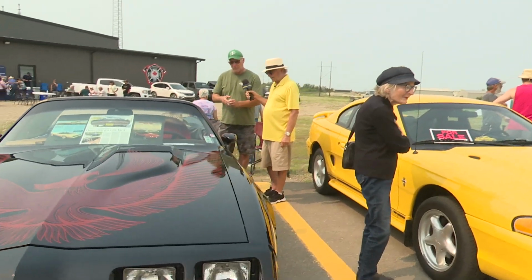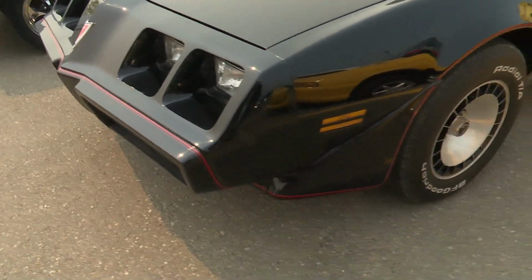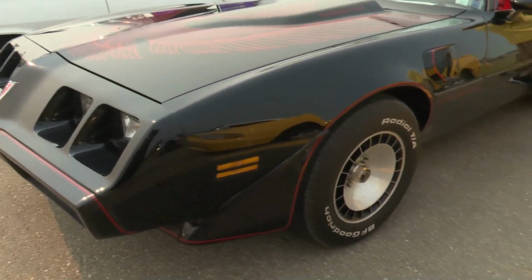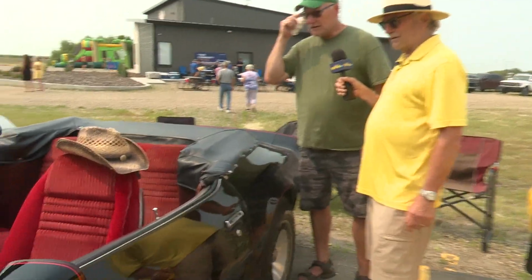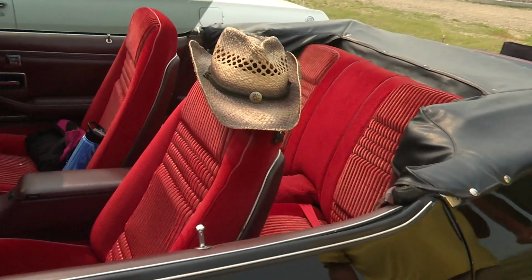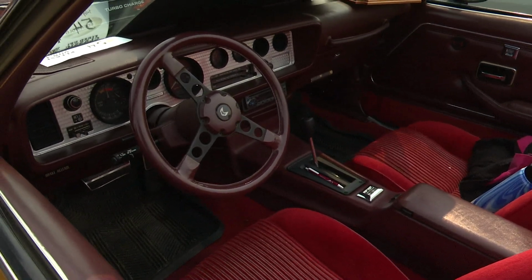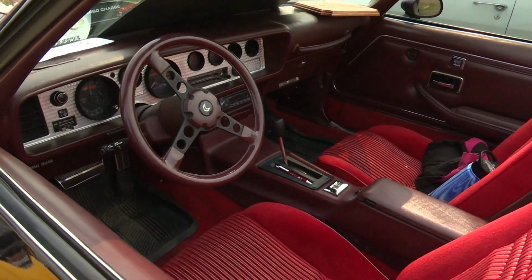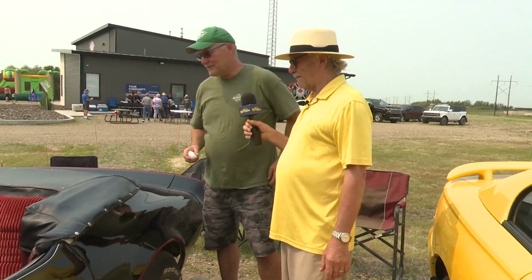As far as I know, it's been repainted once, in its original color, right? Because I'm all about stock. I love stock. And this interior is stock? I believe so, yeah. Cloth. Yeah, because my 77 had exactly the same interior. It needs a little bit of touch-up and stuff. Oh, you've done a great job with it. You know what? It's here, and it's alive. You go in it. Yeah, it's cool to have.